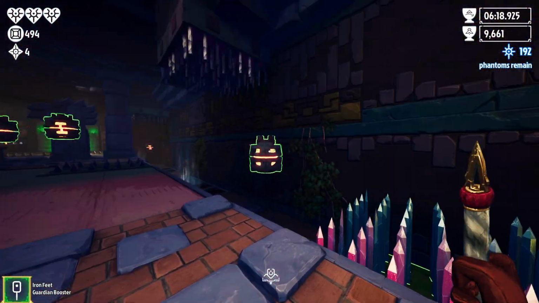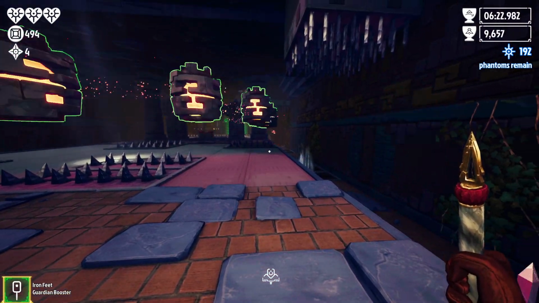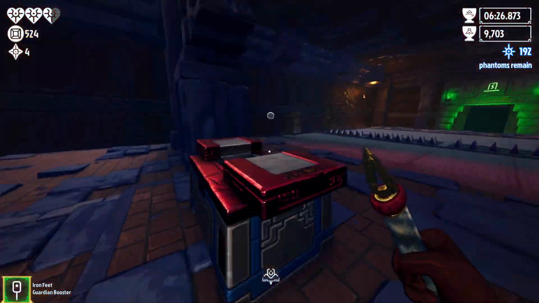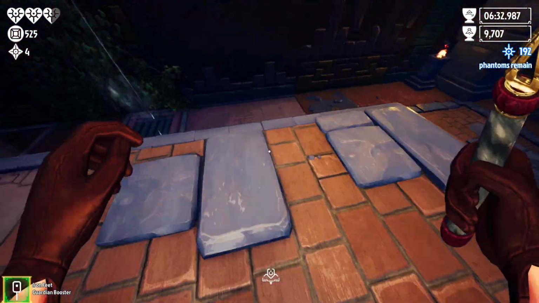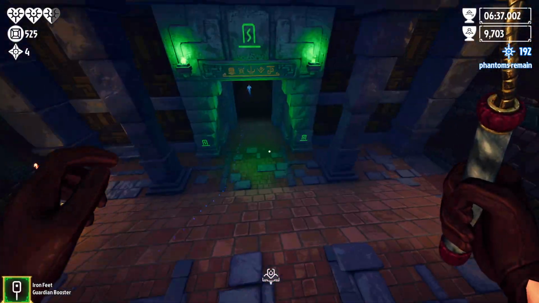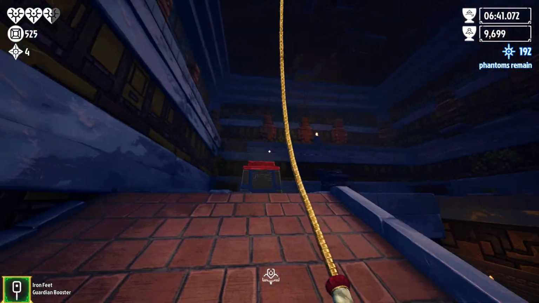Okay, so let's just get rid of this. And do a little jump. Oh, that was bad damage, and that was my first damage. Okay, so is there a secret here? No, nothing. And also none on this side, so it's... Ah, there it is. Damn it. My whoops are really bad today.